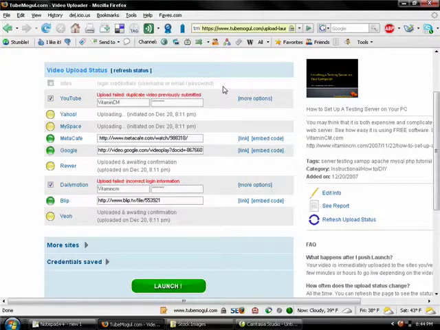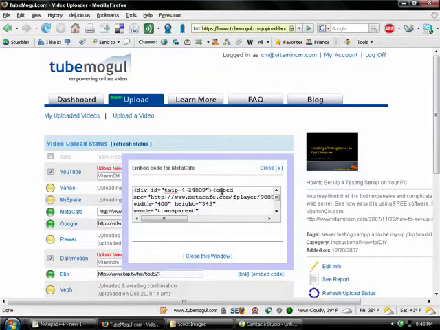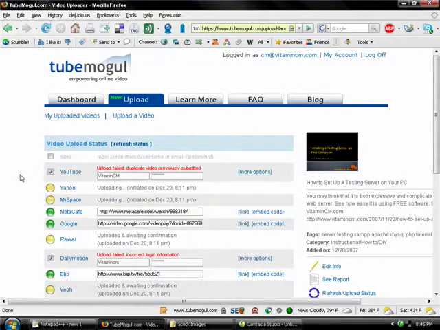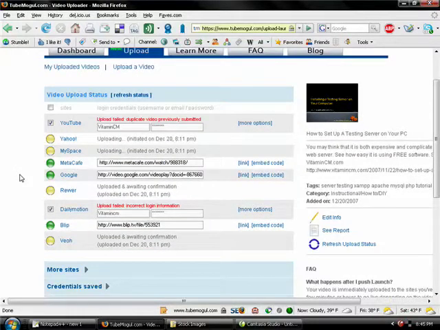And if you notice, some of my others, such as MetaCafe, Google, and Blip TV, are finished. The little light's green there, and it gives you a couple things. It gives you a link here directly to the video page. It also gives you a link here that you can click, and it gives you the embed code. So if you wanted to use this video and embed it on a page in your site, you could just click this link and it would give you the code. Then you could paste this onto your web page and it would display the video inline in your web page, which is something I use on a lot of my posts that have video.